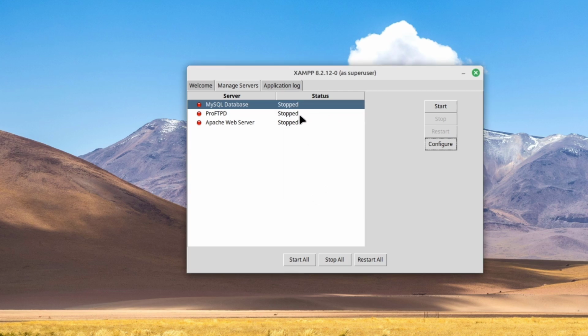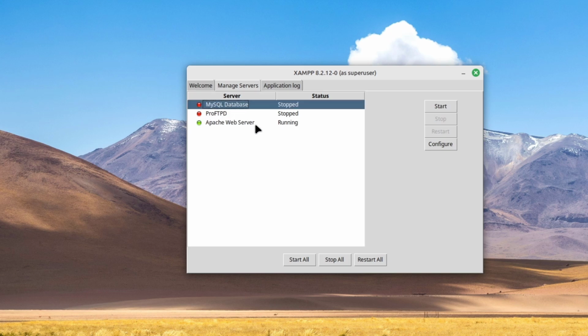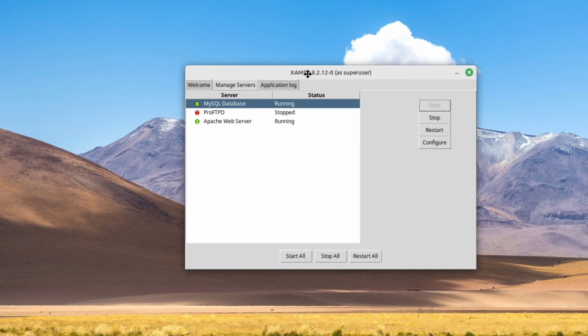Just click on OK. Now click on start, first the Apache web server, and then after that the MySQL database. So everything is running.